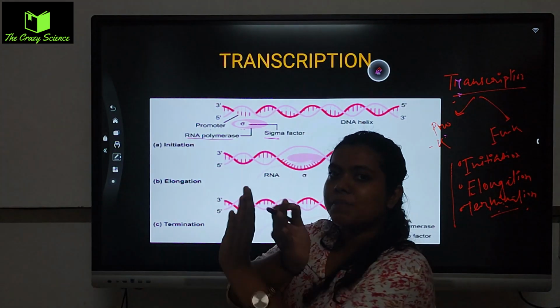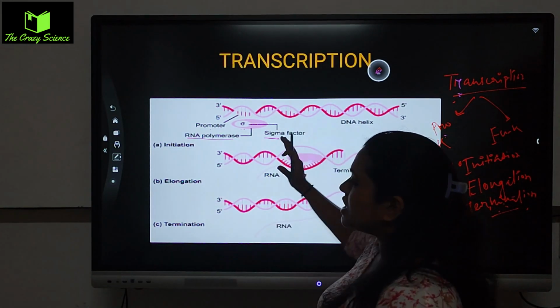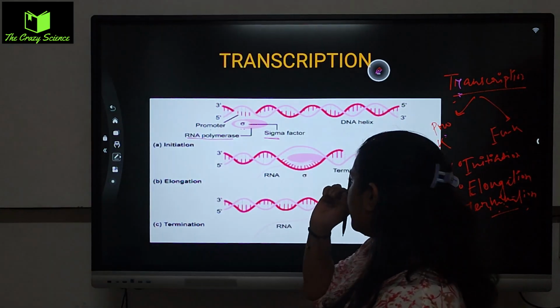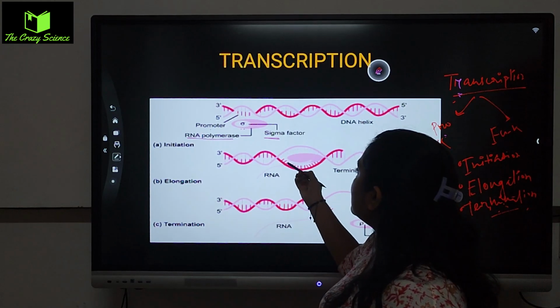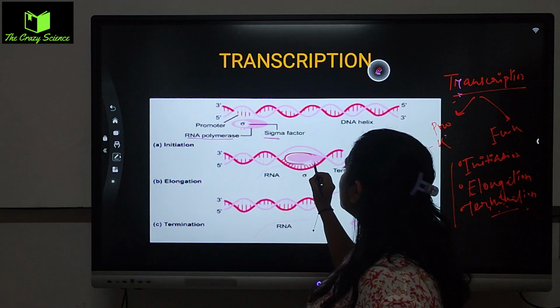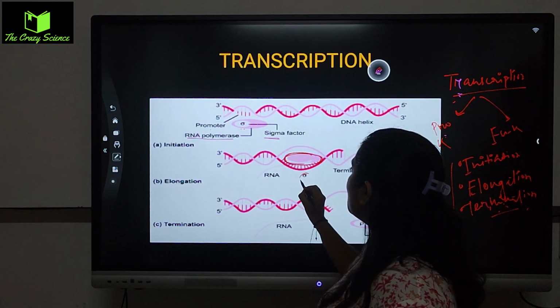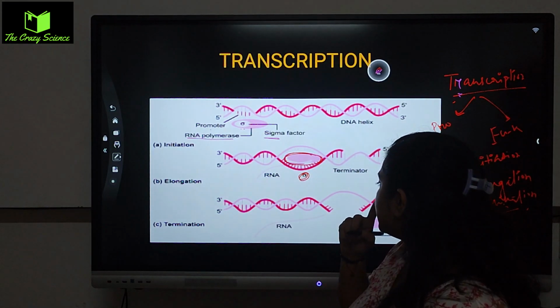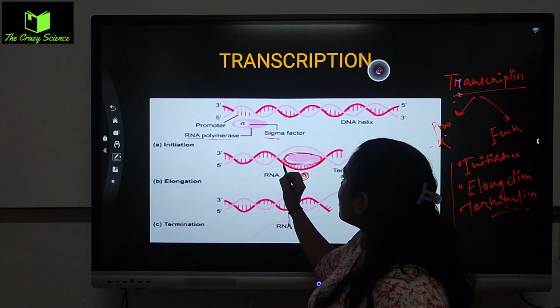Slowly, what was twisted together is slowly opening up. They are getting broader, right? Slowly they are becoming bigger, and this is nothing but our RNA polymerase. You can see the RNA polymerase inside, and the sigma factor is there. Okay? So in this way they are slowly making RNA.